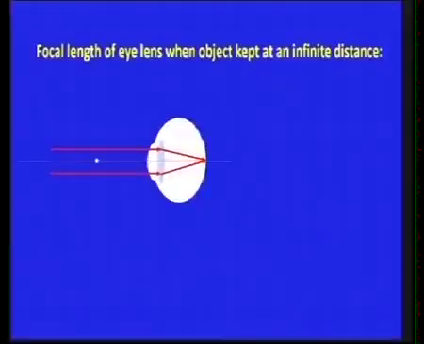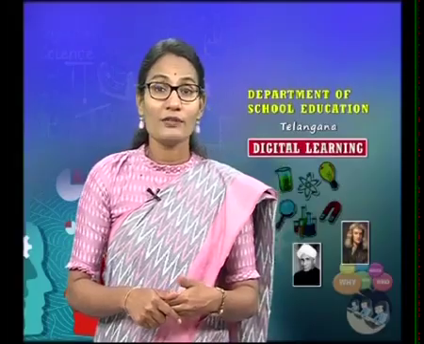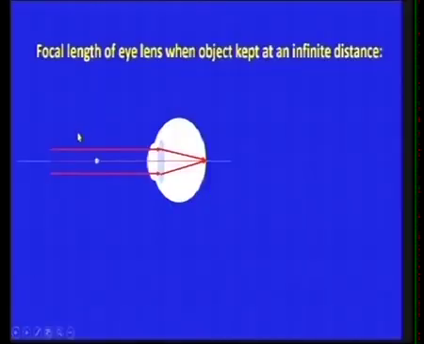So what is the maximum focal length of the eye lens and the minimum focal length of the eye lens? Let us find out. The maximum focal length of the eye lens: whenever the object is at a longer distance, the focal length of the eye lens is maximum. Here observe this ray diagram. The light rays are coming from the longer distance, parallel to the principal axis, incident on the eye lens and form the image on the retina. For this situation, the object distance is taken as infinite and the image distance is 2.5 centimeters, which is constant, that is the distance between the eye lens and the retina.